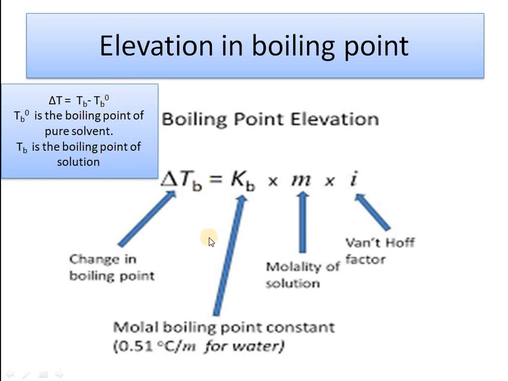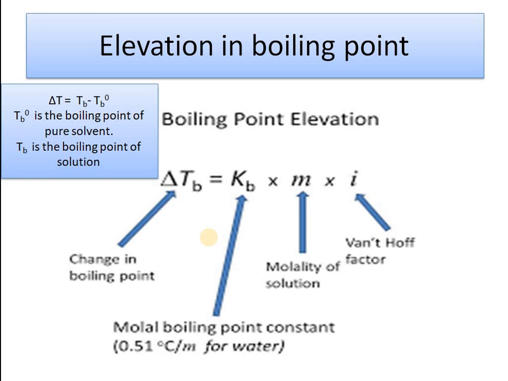Now here the concept is elevation. Elevation means increase. Now take water first, and then a urea solution. Let us say first water was there, and you are heating the water. What is happening? The vapors are formed. The temperature at which the vapor pressure exerted on the walls of the container is equal to atmospheric pressure is known as the boiling point. That is the definition of boiling point.